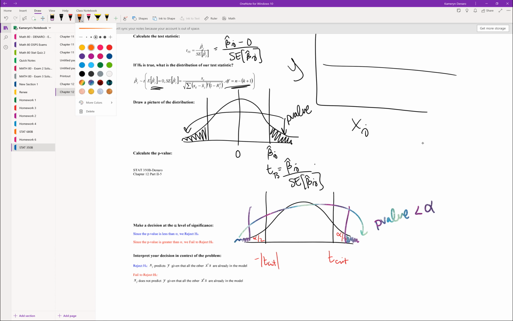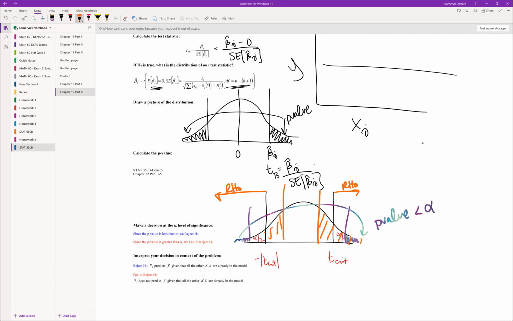Okay, if our p-value, using a different color, if we are not quite yet at the rejection region, right? This is reject H0. Or somewhere over here, then we would take these two sides and all of that would be our p-value. And in reality, in the orange case, we were in the fail to reject region. So if your p-value is greater than alpha, we're going to fail to reject H0.